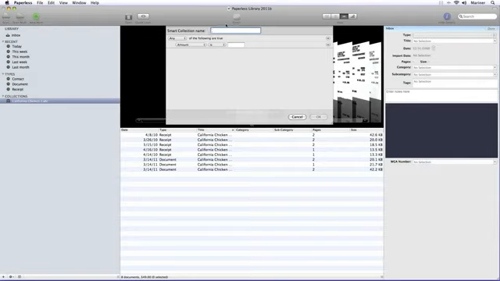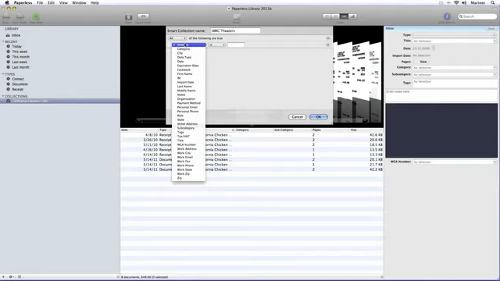Now, give your Smart Collection a name. Enter it in the corresponding field. Now this is where the fun part comes in, where we add the parameters and the qualifiers. Let's say I wanted to find out how much money I spent on movies at the AMC. First, we need to select a field we want to match.